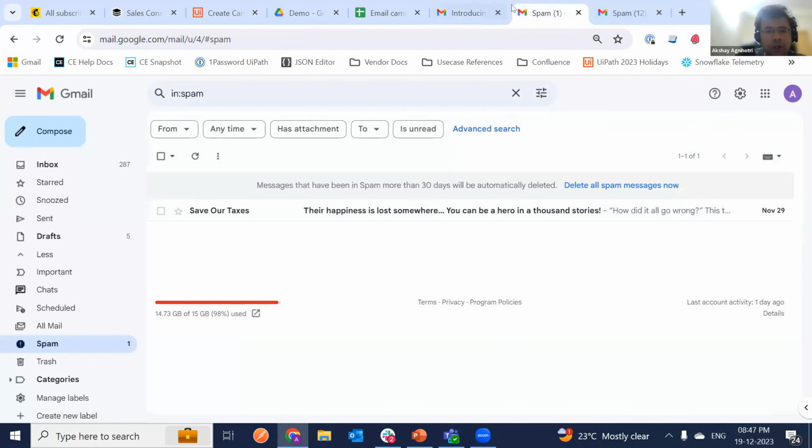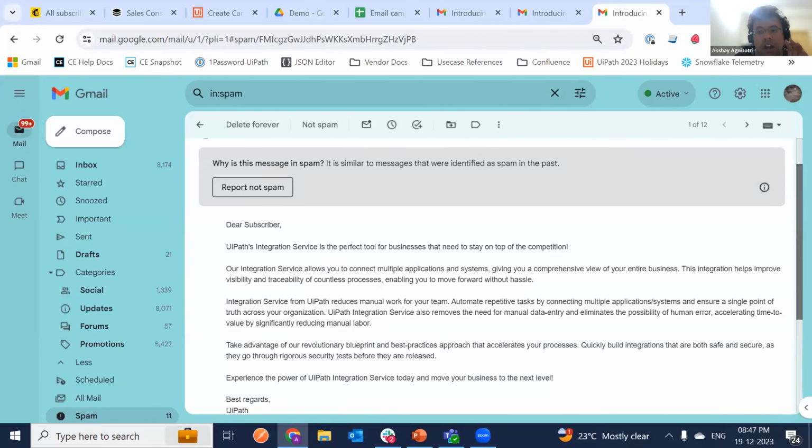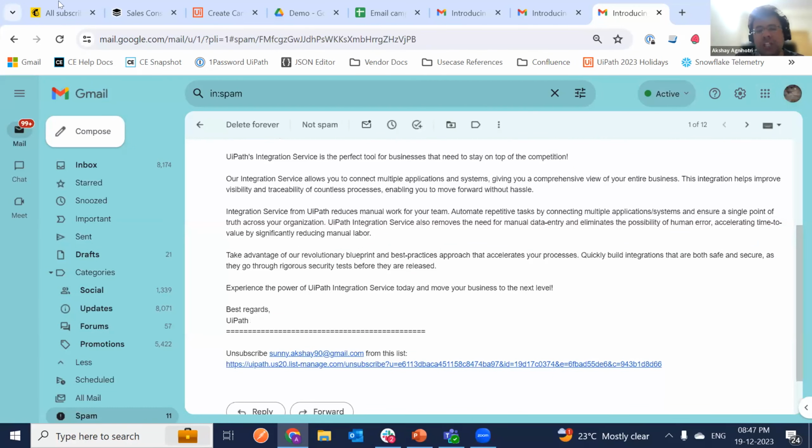Going to the next email, which in this case is Akima. Again, one of the emails. And when you open it, the same content. Same goes for the other one, Sunny.Akshay, which we just created. Okay, this is the subscriber which we just created. Again, the same content. Now, it doesn't matter whether there are 4 subscribers, 100 subscribers, or 1,000 subscribers. All of them, you can send an email campaign within minutes, as you have seen.